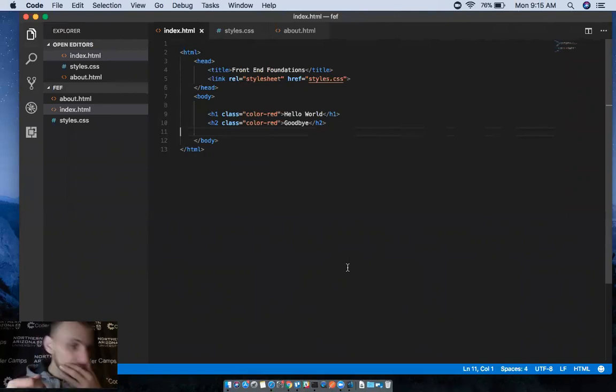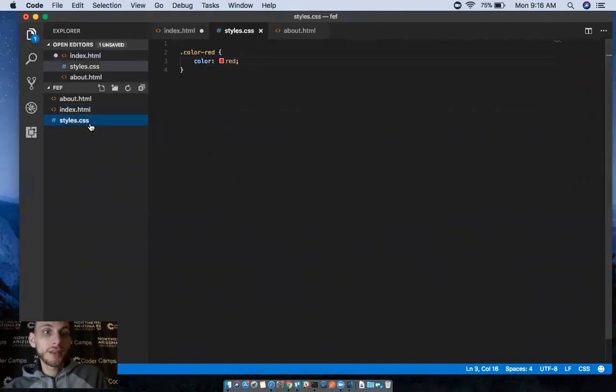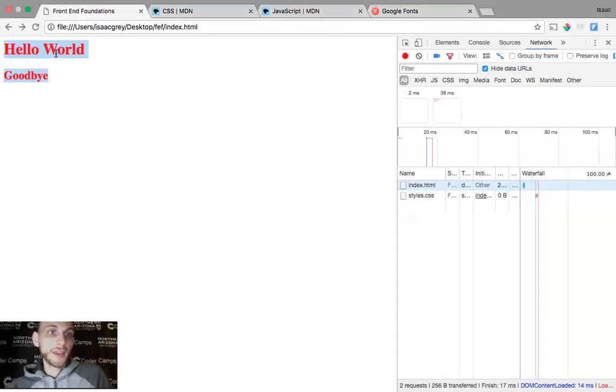So let's go ahead and use that same scenario inside our application here. And let's make it to where when we hover over this element here, we then will apply the color red. Otherwise, we will just not apply a style at all. So how I could set up the pseudo selector is I could simply target the greeting element, then I could use a colon, I could say hover, and now it will only apply the style if I'm hovering over that particular element. Okay, so we save all and we refresh.